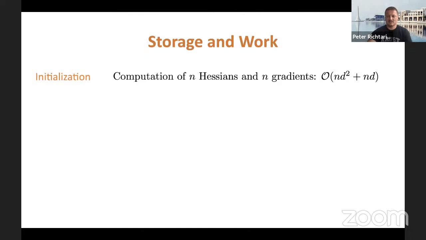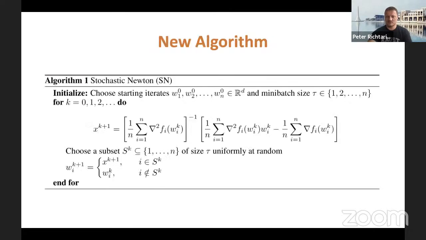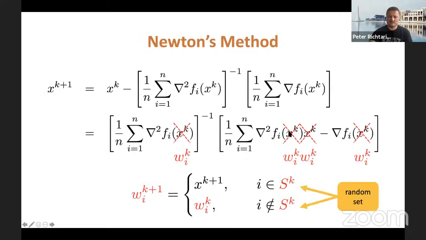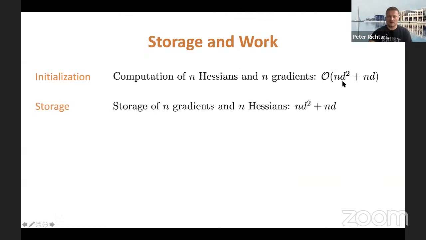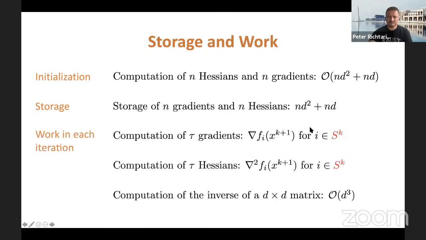So at the beginning, I need to compute all these n Hessians and gradients, because at the beginning, I just started with some w's. And these w's could really be anything, any estimates. So let's say they're all the same, even the same vector. I have to compute all of these Hessians and all of these gradients. So that's the first step here. So this is the amount of work. And then I also have to store all of these n gradients and n Hessians. So there's lots of memory requirement, O(n d squared).